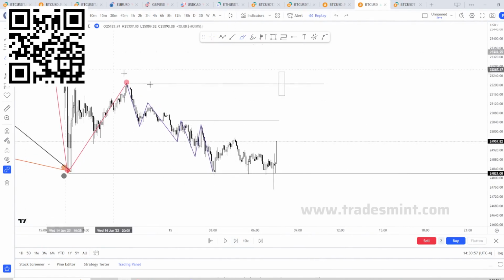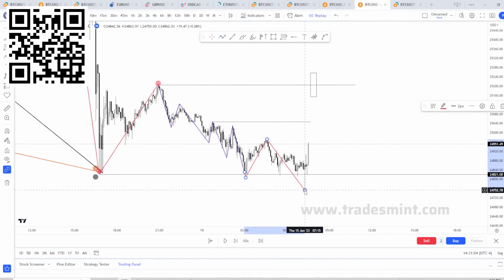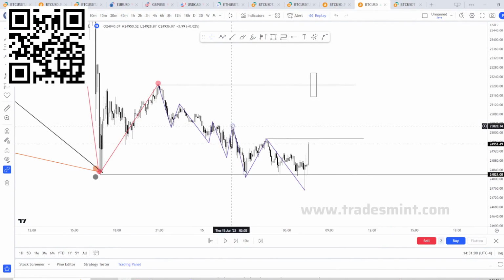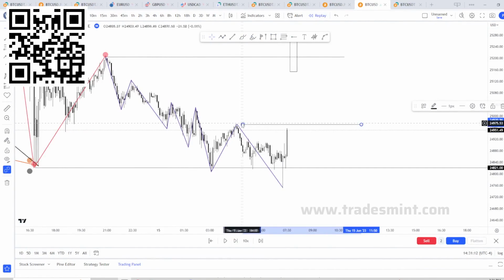Oh, we got it, guys. We got it, guys. Excellent. So now we can go ahead and draw this purple drawing down a little bit further. So the lower high is very, very close now. And we have to break this guy instead of this guy. That's what I like to see. Much cleaner. Actually, I should probably fix that with the magnet.